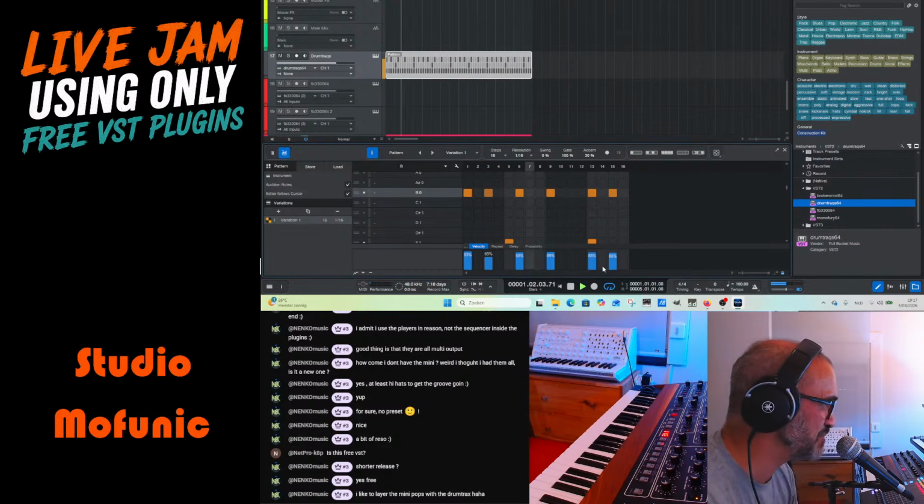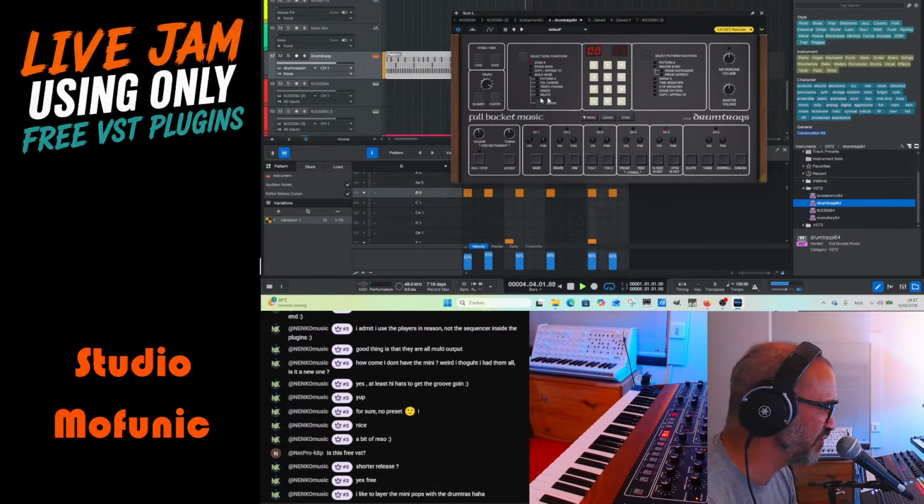Dynamic tanks. Go to the drum itself, you can change everything here. Pan. Panning left and right.